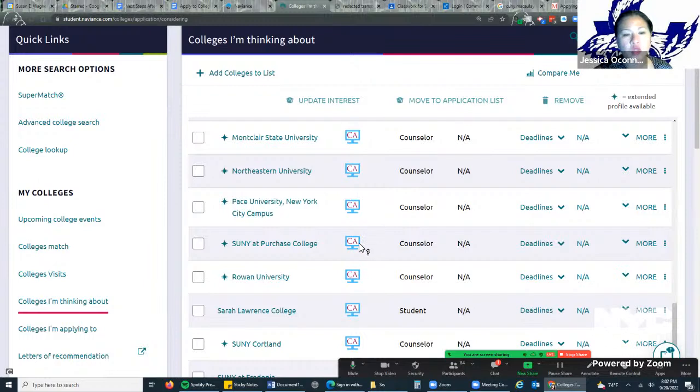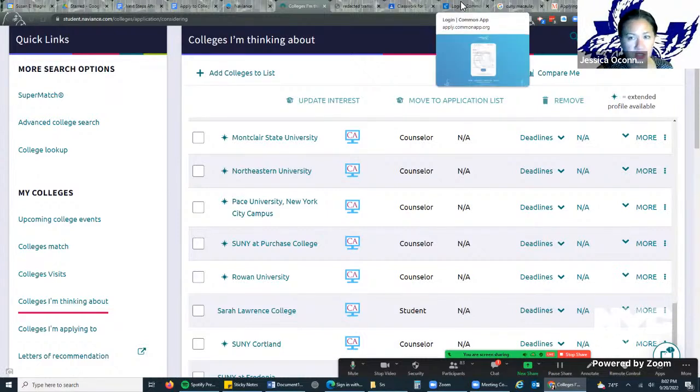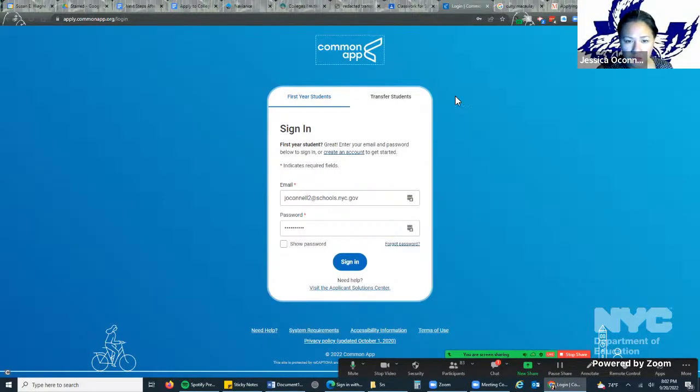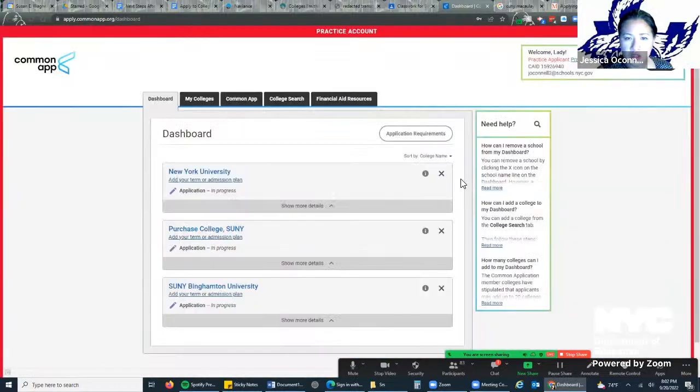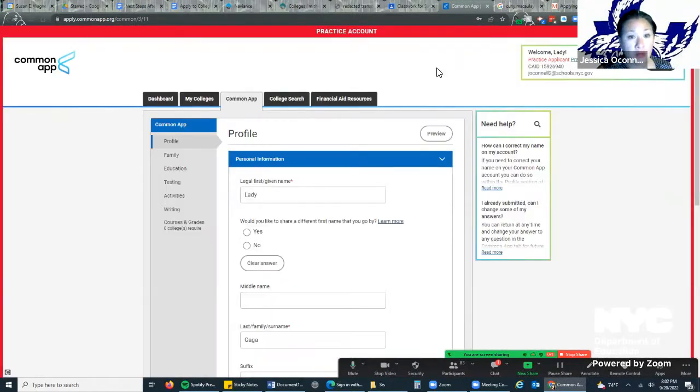Okay. That means these schools are on the Common application. So the Common application is its own website. It's just commonapp.org. Okay. You make an account. All right. I've already made like a fake account. And just a second. You're going to go to this thing that says Common App right here. Over 800 schools belong to the Common App. So that's not every school in America, but it's a lot of them. It might even be the majority of the 4-year schools. So you are able to fill out one application on the Common App, and then you're able to say, hey, Common App, send it to these 10 different schools. It saves you from having to do 10 separate applications because it's a lot to have to do that.